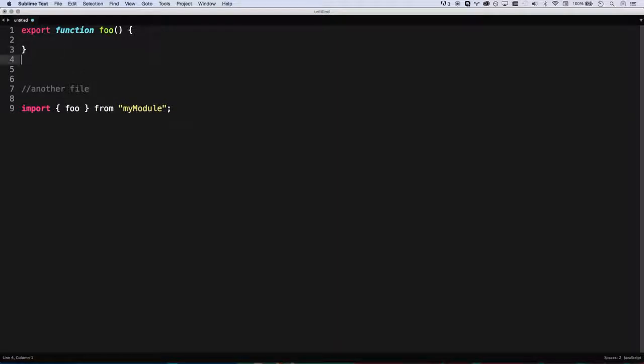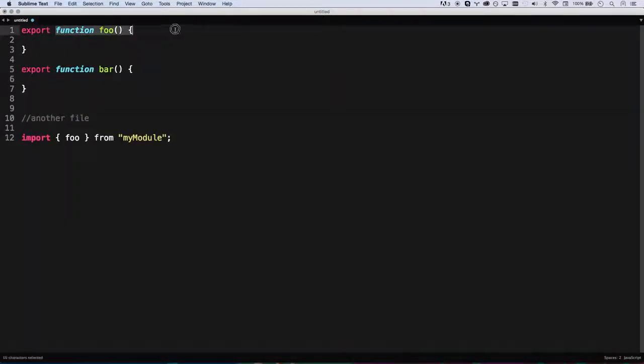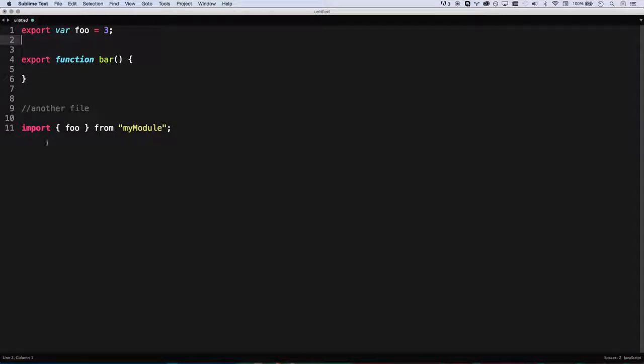And then you can also export bar, or I could export var foo equals 3, which is very nice. So I'm defining this variable in here, and I'm also exporting that variable. So then I can import foo, which would be 3 here. I can import bar, which is method. You can also do some "as" stuff, as foolish. So that's going to console log 3 because I'm exporting foo, and I'm importing foo as foolish and console logging foolish.